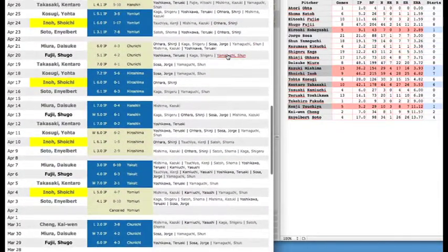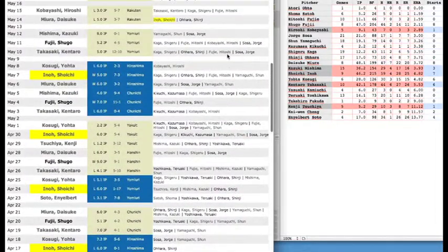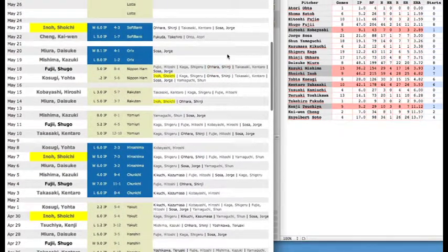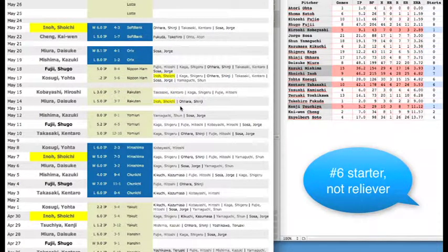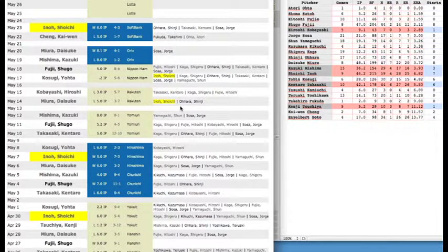Ino started off the season as a starter, had a couple of appearances in relief, and you'll notice that this is after Interleague started. Now, what's going on here is Ino is basically the BayStars' number six starter. With Interleague having pretty much 2 days on, a day off, 2 days on, a day off, 4 days on, kind of a really weird schedule, the necessity of a sixth starter has greatly decreased. And I think that that's what we're seeing with Ino's shift to the bullpen at the start of Interleague.